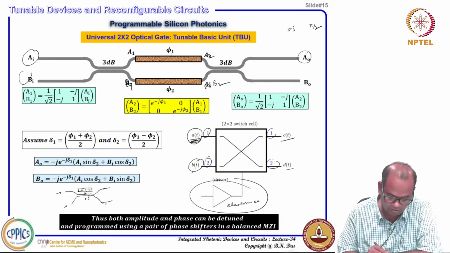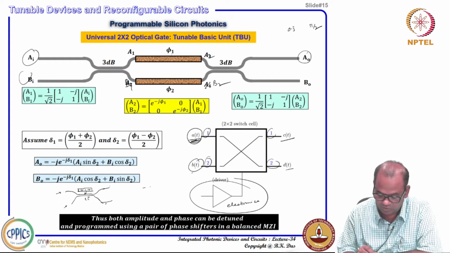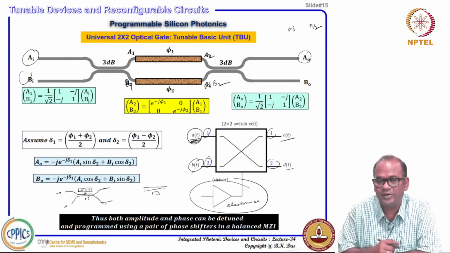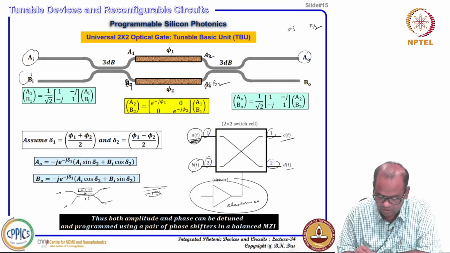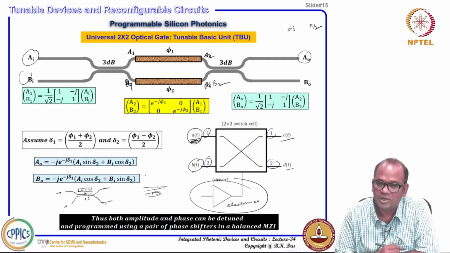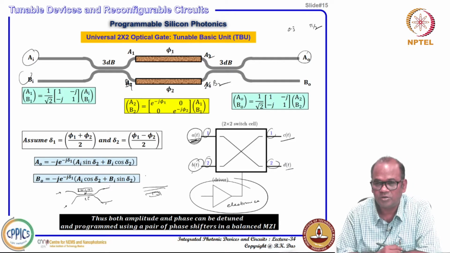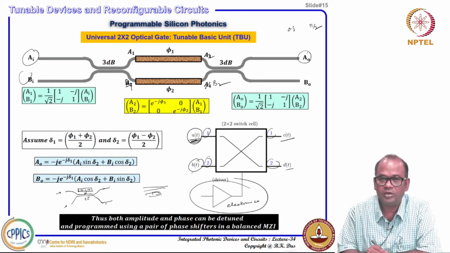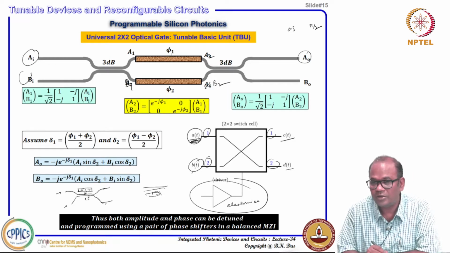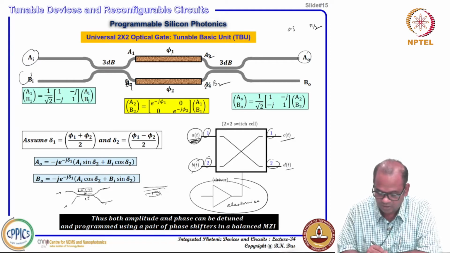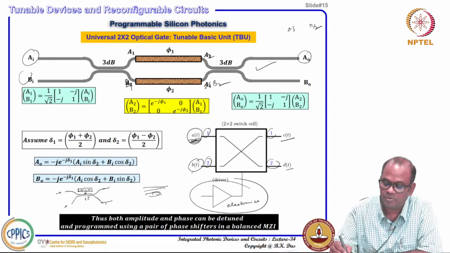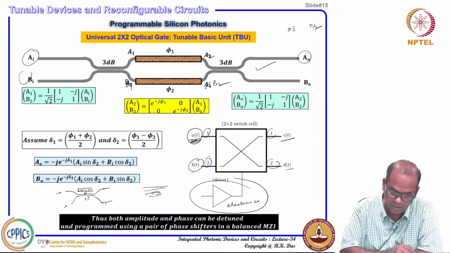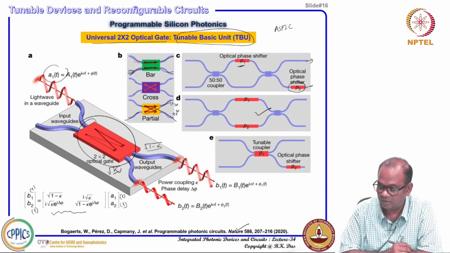But normally it is a very challenging task. If you have two parallel waveguides and you put a heater, the separation of the parallel waveguides is hardly 100 nanometer to 200 nanometer. So, if you heat one of the waveguides, automatically it will heat the other waveguide. So, it is very expensive and the design cost is very high and complicated of course, so that you can insulate one waveguide from another. When you are heating one of the coupled waveguides, keeping the other waveguide insulated is very difficult. So, most of the time people use this type of tunable basic unit, so that you can avoid this type of complicated design.